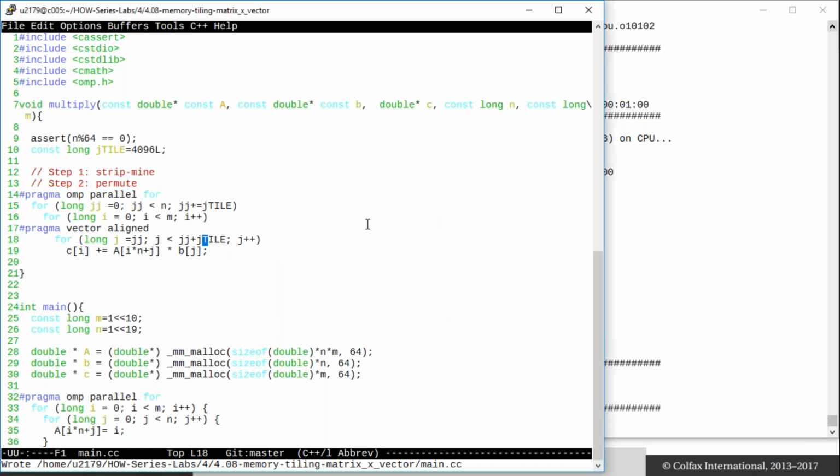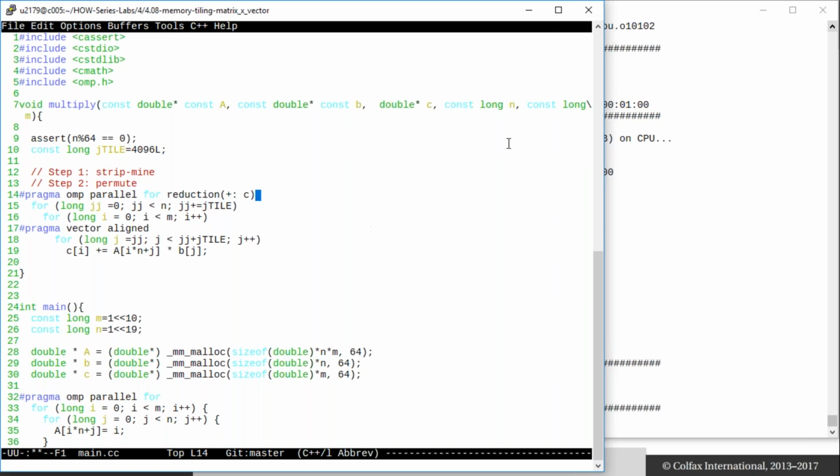Okay, with more energy, I think I can handle this code. So the problem was that we have a data race on vector C, but the only thing we're doing with vector C is incrementing it. So we will waste no time trying to insert mutexes. Instead, we will go right for the reduction clause. So we're going to do reduction for the addition operator on vector C.